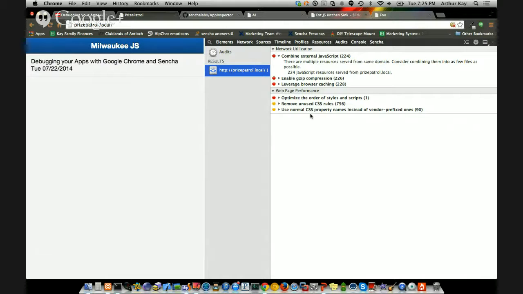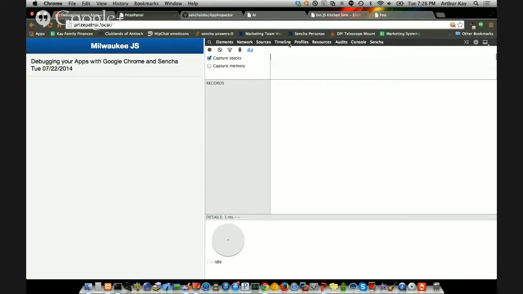There's about, I think, 20 to 50 best practices that the developers at Yahoo came up with maybe 10 years ago for high performance web pages. And the audits tab for Chrome Developer Tools essentially just checks your site to see if you're adhering to those best practices. So that's certainly useful.